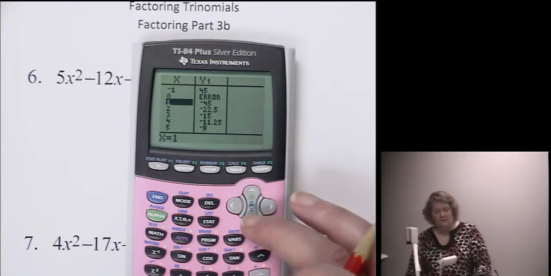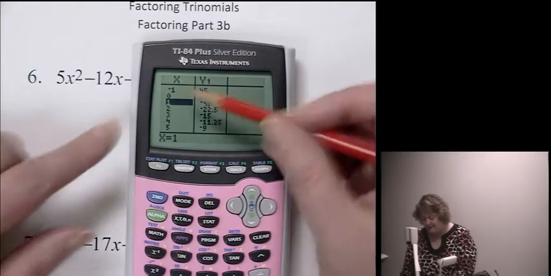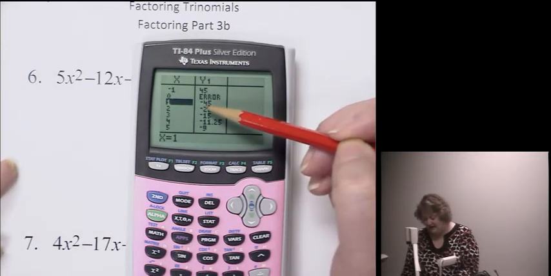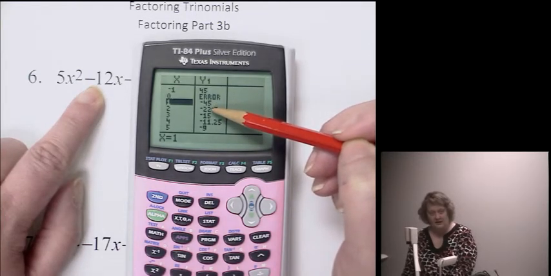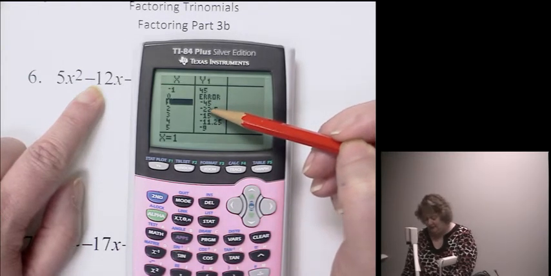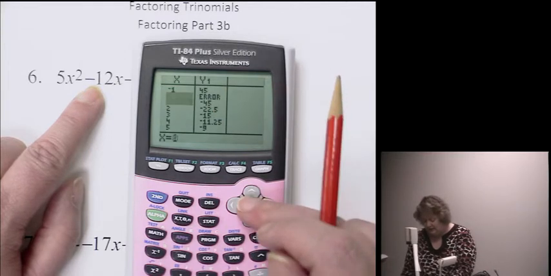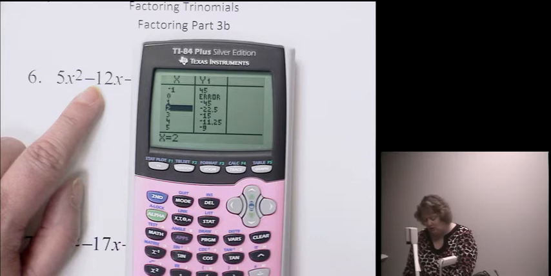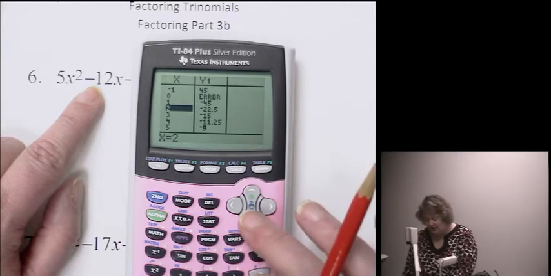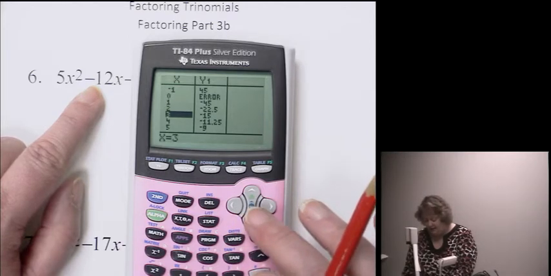I'm going to go through this list until I find a pair that when I combine the 1 and the negative 45, I get negative 44. Well, that doesn't match up to my negative 12 that I'm looking for. Anything with a decimal in it causes fractions. We only want to deal with integers, so we skip it.